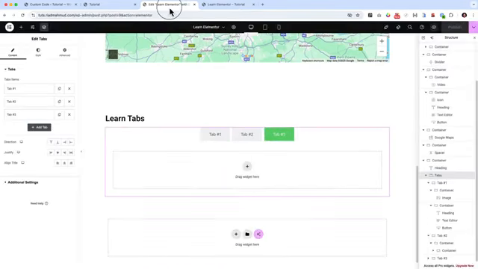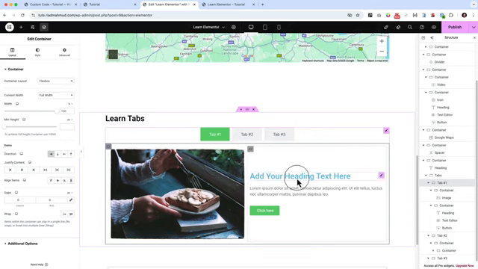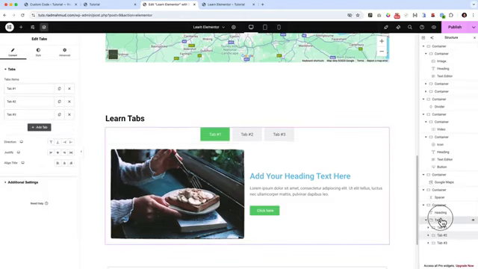Now if you want, you can change the tabs button here or the menu, whatever you call the item, but basically it's called tabs. Now let's take a look at the tabs button here. Right now I hope you have some idea, because you can literally add anything inside the tab container area. But now let's explore the tab itself. When I select the tab, as you can see on the right hand side, there is tabs and there is tab. The tab is basically the individual item, and tabs is the main primary item here.